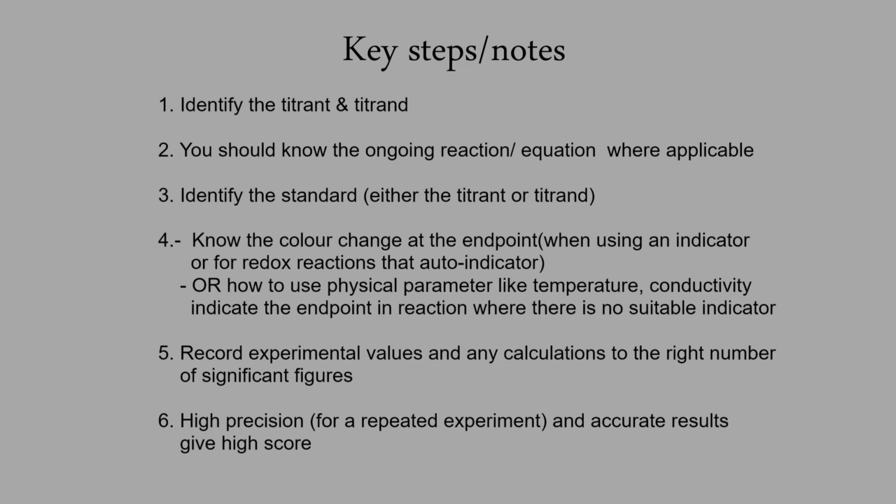1. For titrations, identify the titrant, and where an indicator is used, be familiar with the color change at the endpoint. 2. Understand the reaction process taking place, and where applicable, write the equation of the reaction if not provided. Last and most important, you should know the right significant figure for each apparatus used in a measurement. For example, burette volumes are recorded to 2 decimal places.